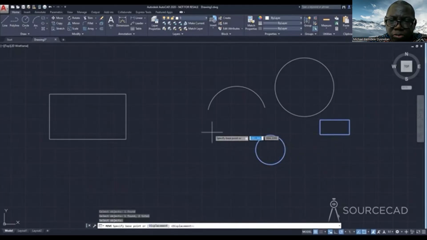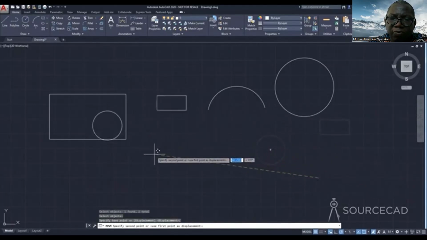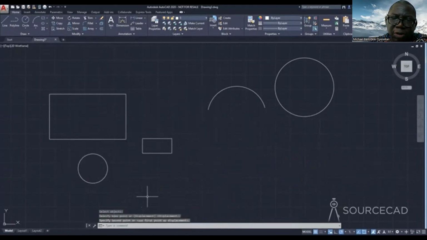And now you need to start from a point. So I'll click at a point, maybe here randomly, and it will pick your objects from that point. Now you have to get a next reference point where you want to drop it. There, after selecting, you have it.